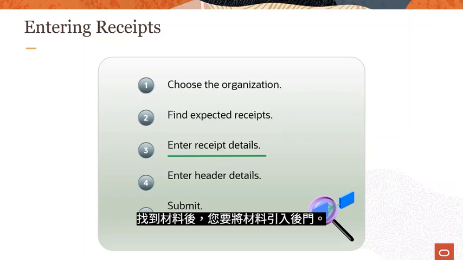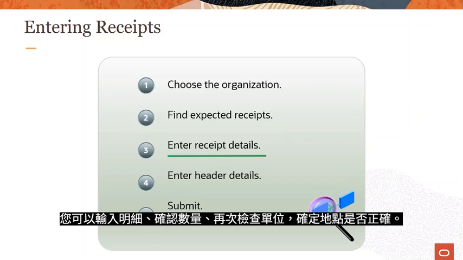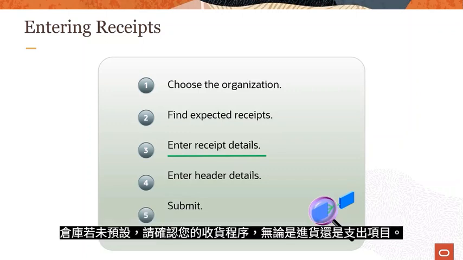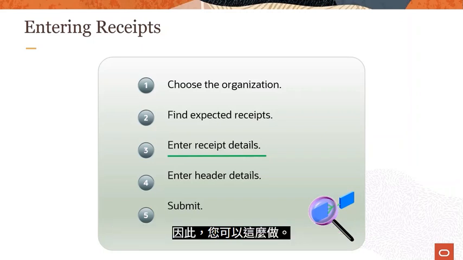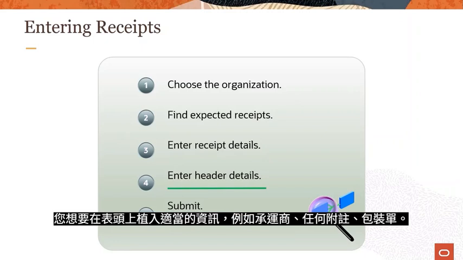Once you have found the materials you want to bring in the back door, then you can enter the details, confirm the quantity, double check unit of measure, make sure the location's right. Some inventory, if that doesn't default in, confirm your receipt routing, whether it's going into stock or it's an expense item. You can override the receipt routing if your parameters in receiving are set up so you can do so.